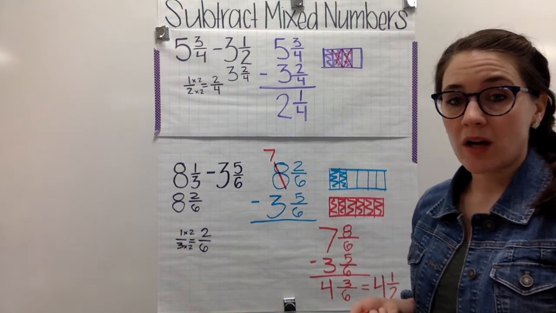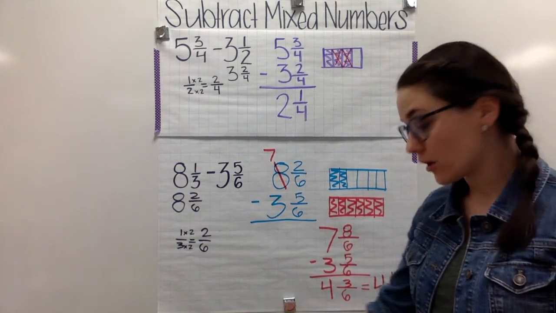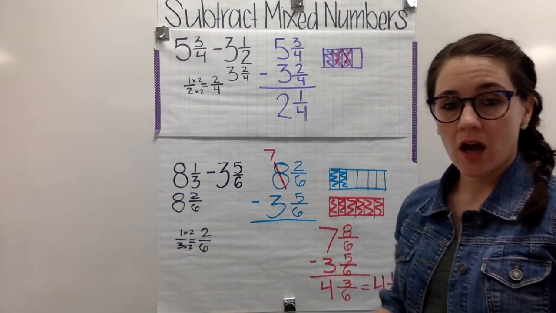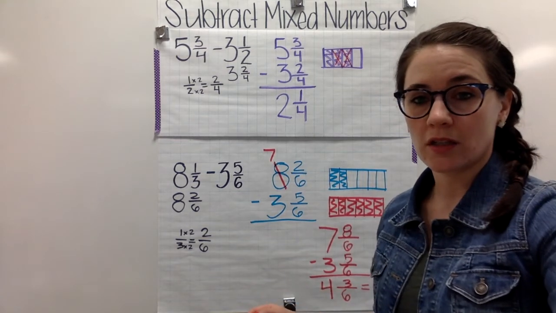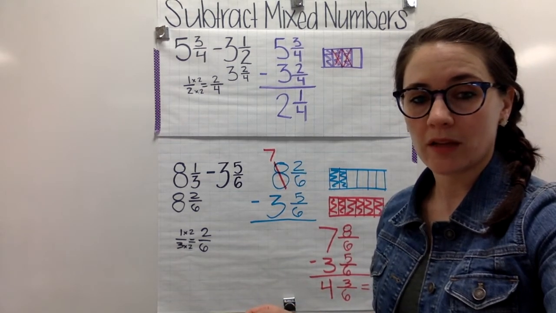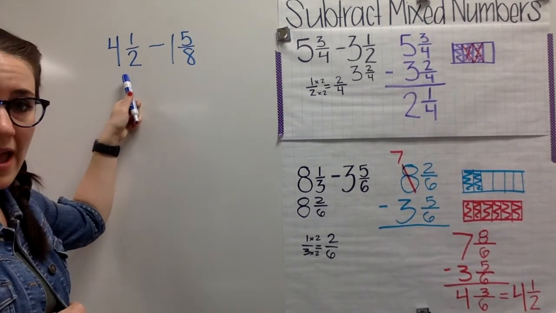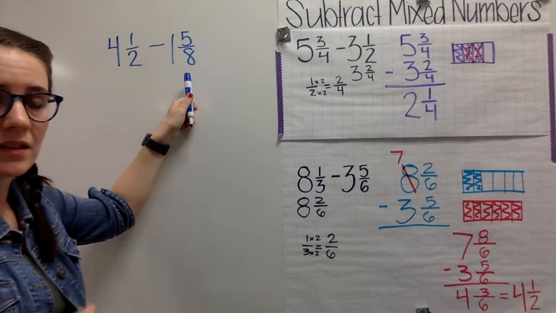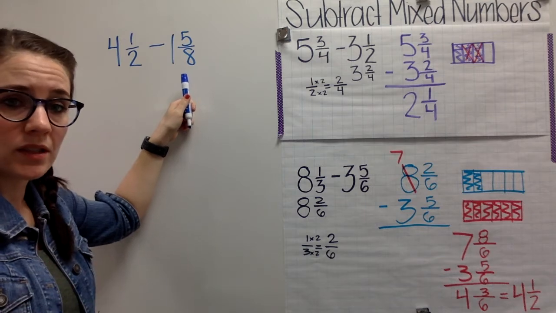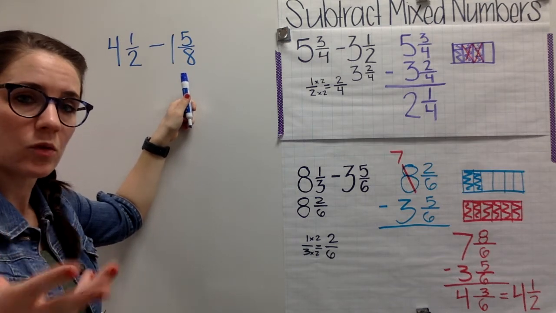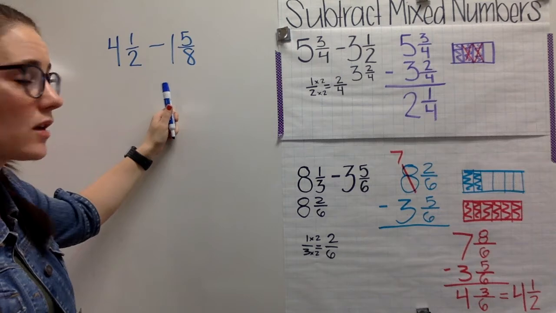I'm going to do one more example with you. You can pause it to do the example on your own if you'd like to give it a try and then continue, or you can just do it with me, but let's take a look. All right, so in this example, we're going to do 4 and 1/2 minus 1 and 5/8. And so again, you can pause and do it on your own and then continue, or you can work through it with me.